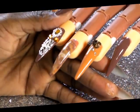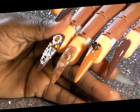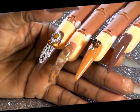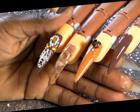As you can see, I added a little bit more crystals to this design due to the fact that it was starting to look kind of a little dull, just a little bit. So, you know, I just added a little something else to it. And it looks pretty nice to me.